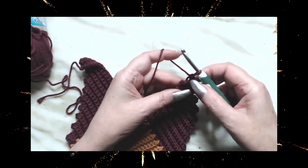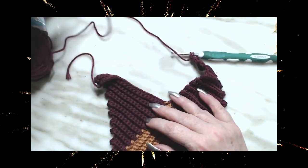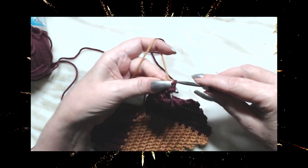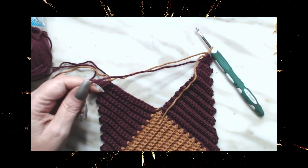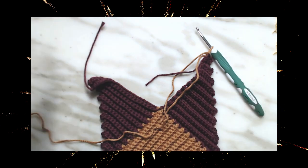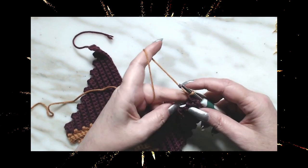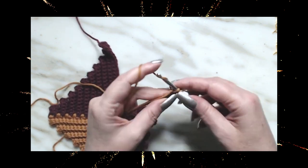I'm down here — did my one, two, going into my last for the third. I'll pull through and hold it because we're going to switch back to the gold color. Pull through, chain one — that chain one locks it in. Get this cut, get rid of this color. Now we're going to put these two triangles together and stitch them in. Go right back down into that one we just finished.